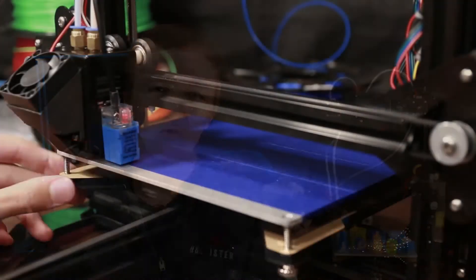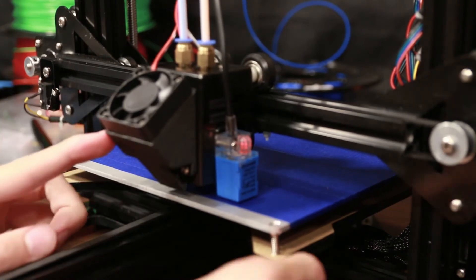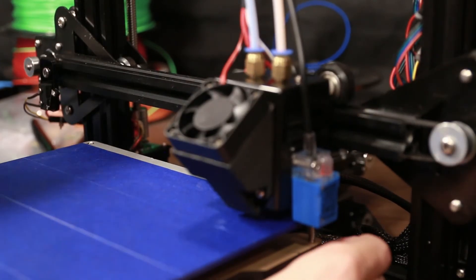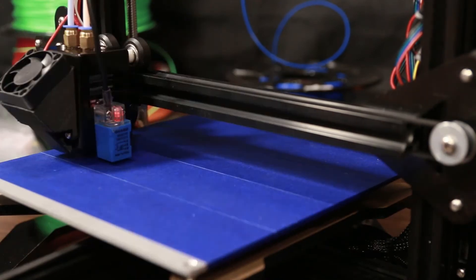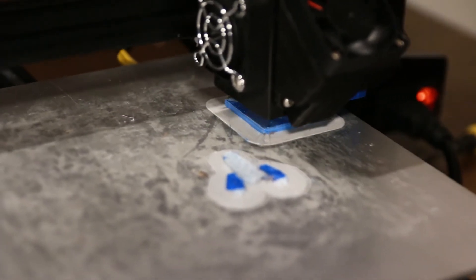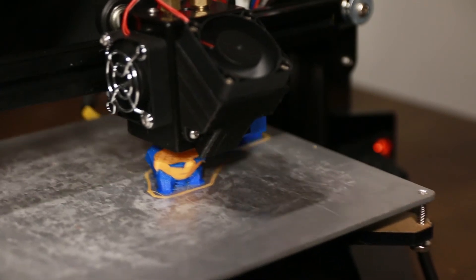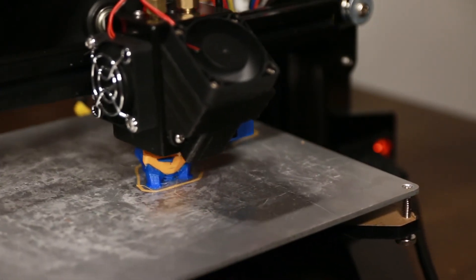One of my main issues was the print bed. While it is a nice heated bed that gets up to temperature really fast, it's only an aluminum surface, which isn't ideal for printing. They had blue tape on there and that works okay, but I don't really like using that. So I tried glue stick, and with a lot of glue stick it works. I still had some problems, so I cranked up the temperature to about 55-60 degrees Celsius and also had to print with a brim so the prints stick to the platform. With all these measures in place it's actually hard to get prints off, but still — if you want to greatly improve the printer, just add a thin piece of glass on the print bed and you're going to be much happier.